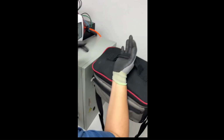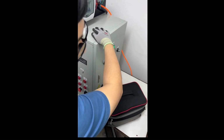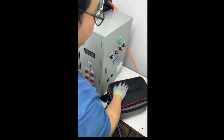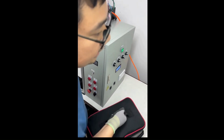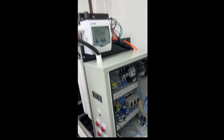I use the Megger MFT-X1 for the checks: insulation testing, earth impedance testing, and continuity impedance, and there's a resistance and frequency detector for this check. Right, do you see that? There's this circuit.